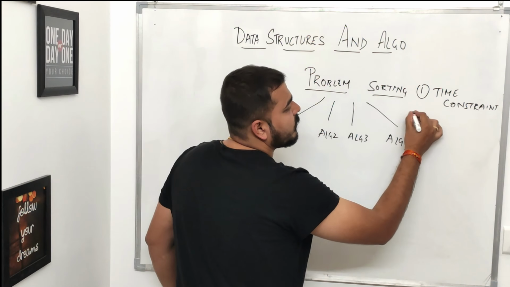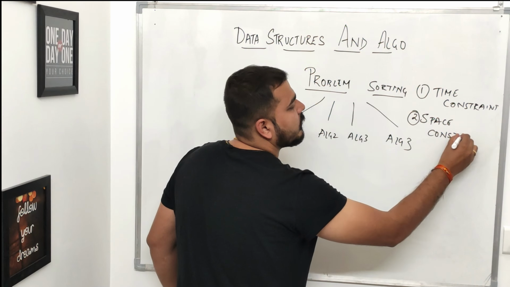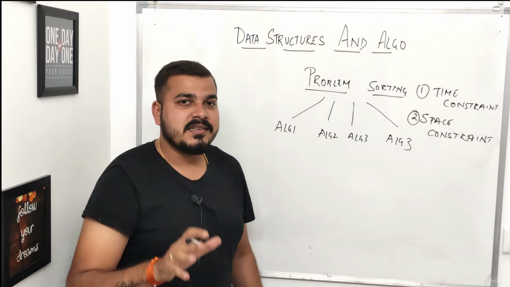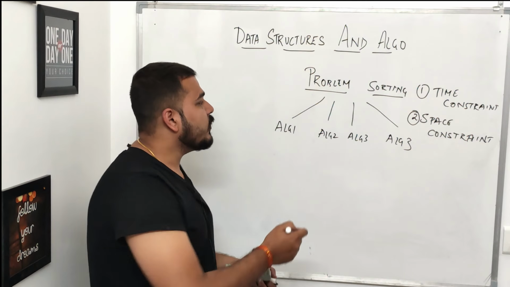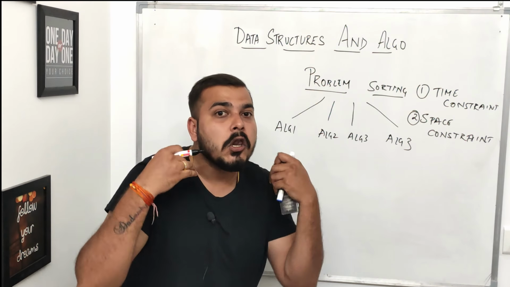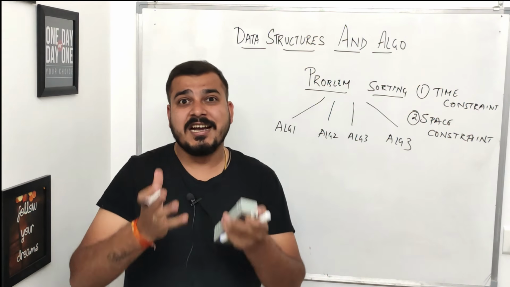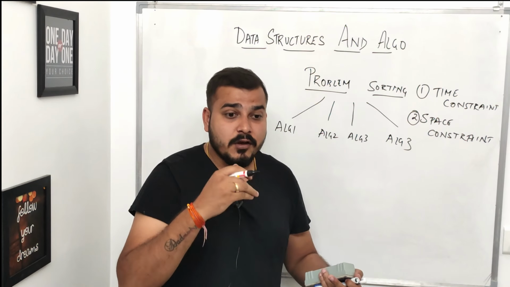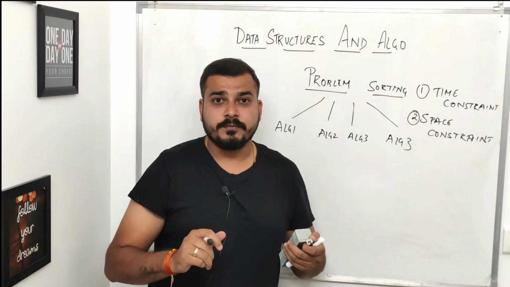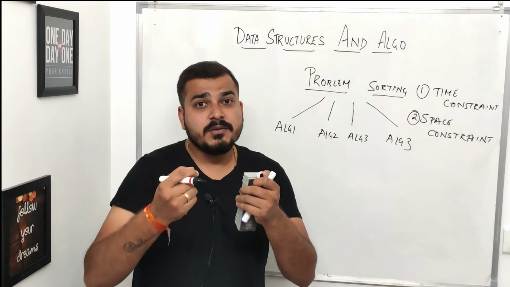The second one is something called space constraint. I can say space constraint, memory constraint, it depends. Now, what exactly is this? Time constraint basically says how much time you are actually taking to solve a particular problem. And definitely in this technology, where you have seen a lot of innovations, let it be an e-commerce or retail website, if you just consider Amazon.in, right? If you're searching for some queries, you see how the product is actually recommended in front of you. So many things are happening within a fraction of a second, right? It is pretty important.